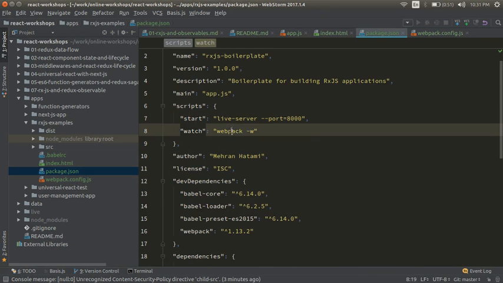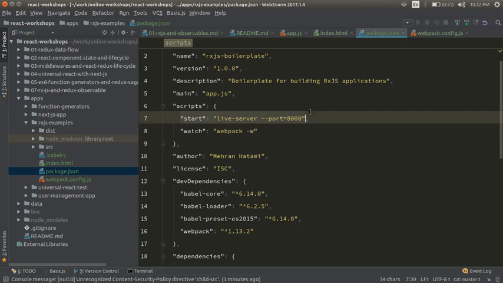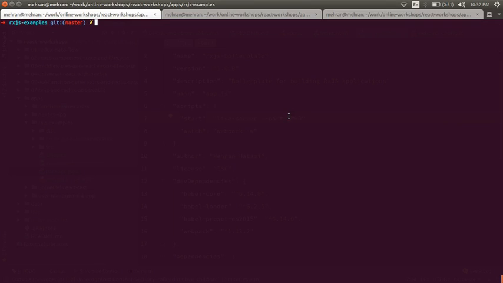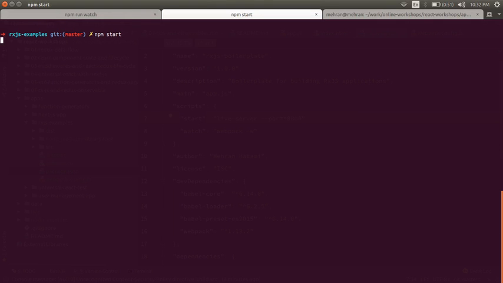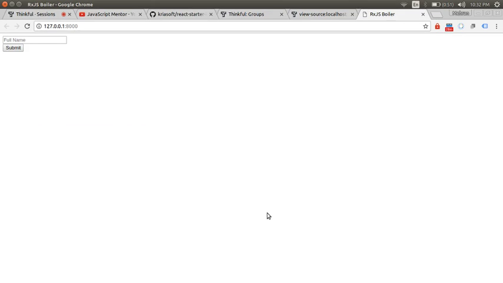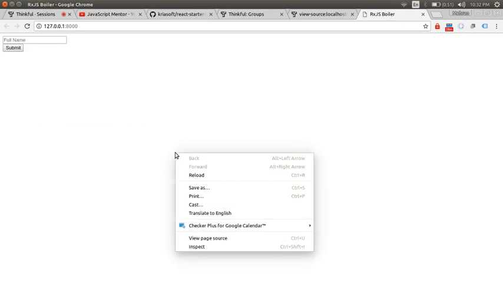One of them is Webpack with -w to watch the changes and build the bundle again, and the other one is just to run the server on this port. Let's do this. So npm run watch, okay, and also npm start. Great. As you see, the page doesn't have anything.